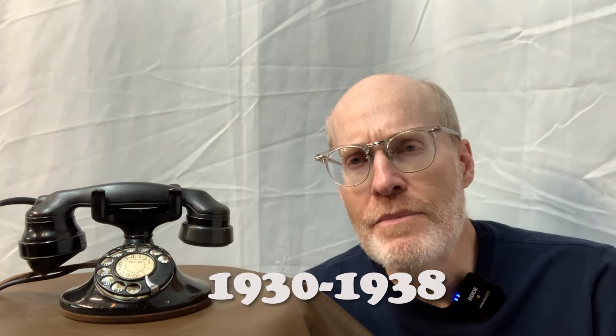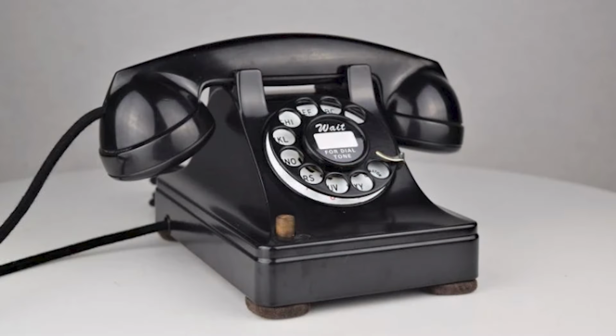And then after that, they made the 302 telephone, which is kind of a more modern one that you're used to seeing. And then after that, it was like the 502, I think. They always had an 02 on them. Now there was a 102 that had a different base on it. They only made it for a couple years, but then they made this one. This is a classic desk phone. It'd be in your house. I used to have them hooked up back when I had a landline, and they actually work. They're fine. The only thing is it's a rotary dial, so don't be in a rush to call somebody.